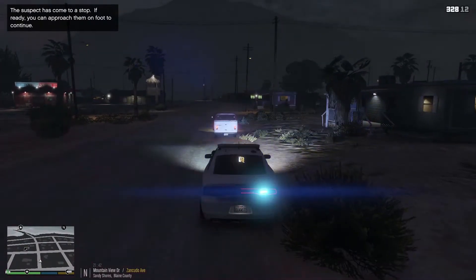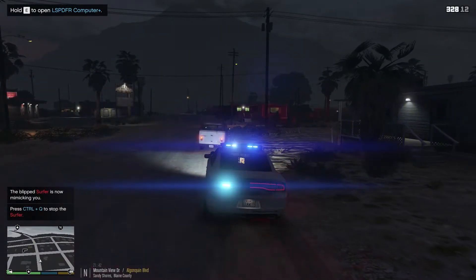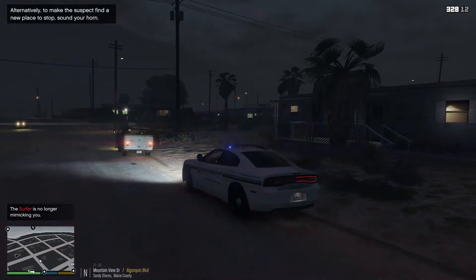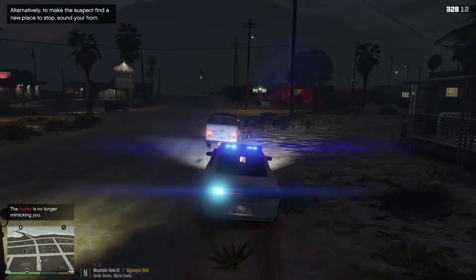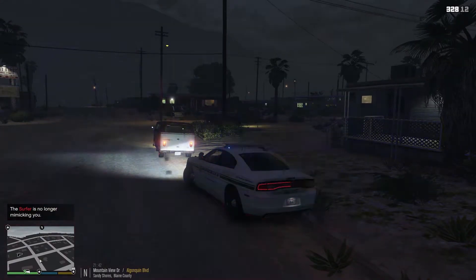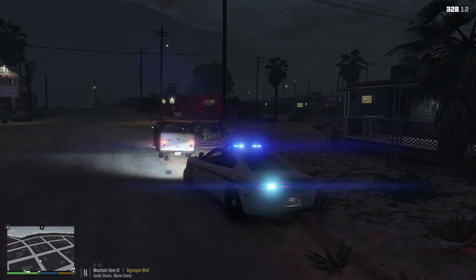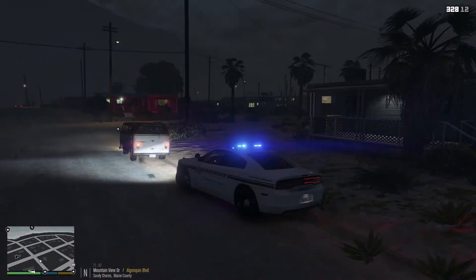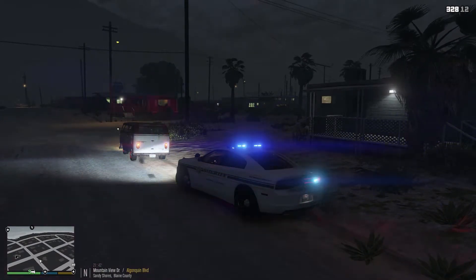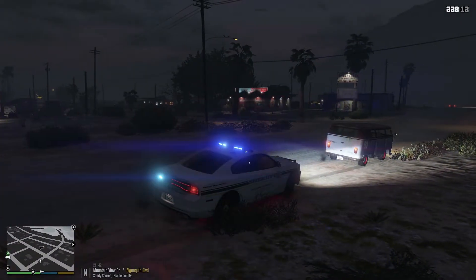Signal to pull over. I'm going to get him off the road a tiny bit more. A little bit more will be great, sir. That'll do. Let's get our spotlight out. I got rid of that helicopter mod, so the game's stopped crashing on us now, which is good. I don't think my spotlight mod is working anymore — that kind of sucks. 1-King-5-2 dispatch, we're going to be out northbound Mountain View Drive, across Algonquin, with a rusted van. Occupied times one.